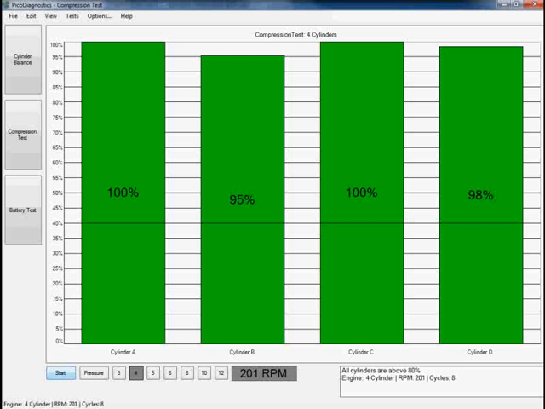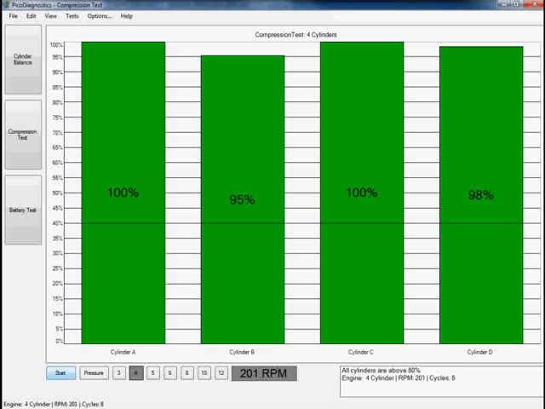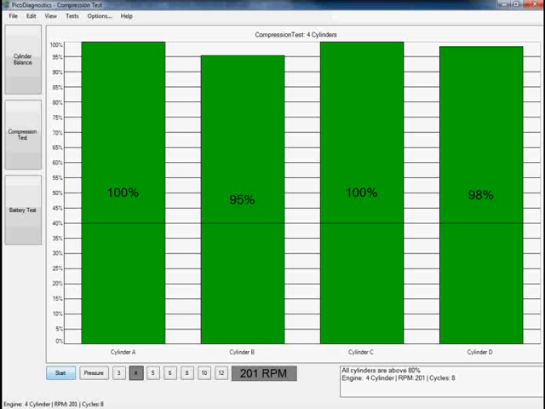Now if you're the owner of a WPS 500 pressure transducer, you can actually carry out an absolute compression test. All you need to do is connect up to the battery like we have done now on channel A, but by using the pressure transducer and the relevant compression hose, you can fit the transducer into one of the cylinders, and by connecting that to channel B, you'll get a readout that's either in bar or PSI, depending on your preference.